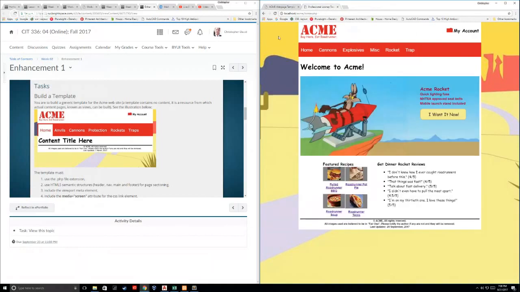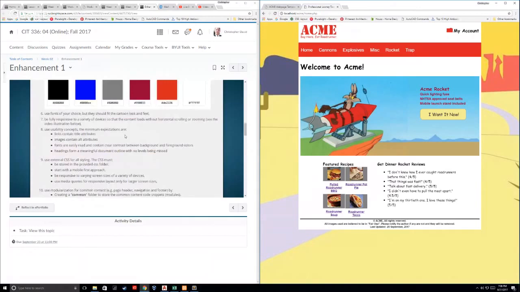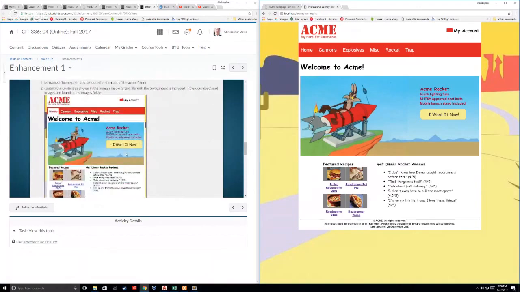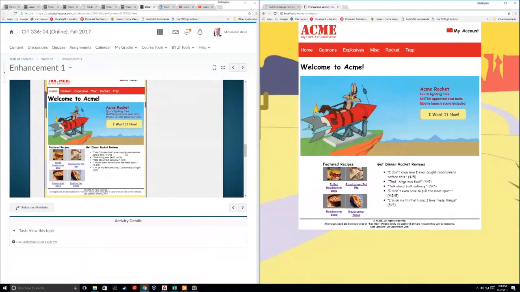I utilized the template. As you can see, the header's the same, so is the navigation, and then the footer. The content inside, I used that placeholder tag for the header, H1, and then I was able to implement the images and the style that we were told to emulate from the images on our assignment. I was able to get everything all set up and have it react responsively. And I can show you that here.